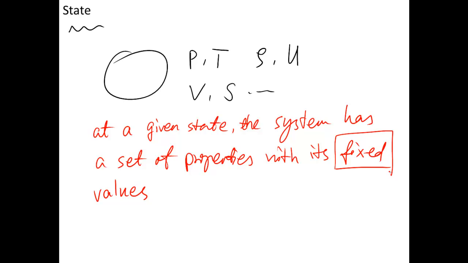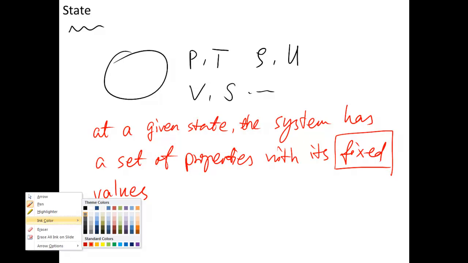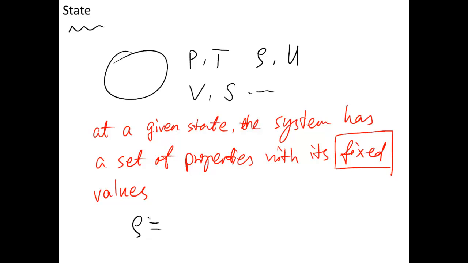It makes sense, right? You may know that density is a function which depends on pressure and temperature. So if we have a certain pressure P1 and temperature T1, then we can calculate the density. And if pressure and temperature change, or even both change together, the density will also change into another value. This value is only fixed with a certain pressure and certain temperature.